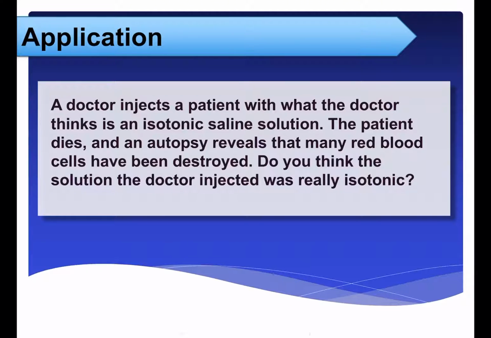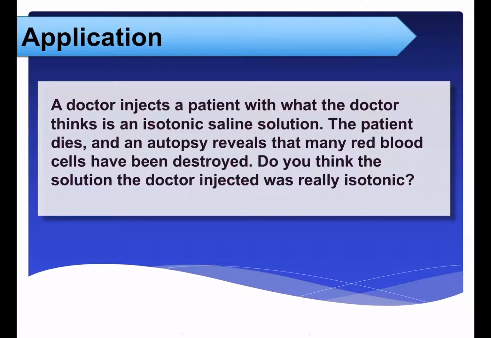Okay. So in application of this tonicity concept, a doctor injects a patient with what the doctor thinks is an isotonic saline solution. The patient dies, and an autopsy reveals that many red blood cells have been destroyed. Do you think the solution the doctor injected was really isotonic? What do you think? Think for a little bit.